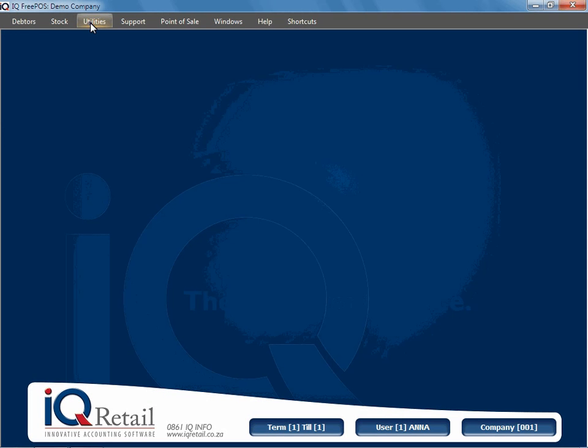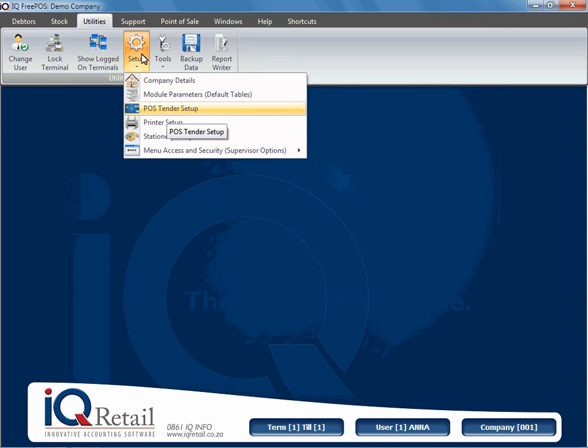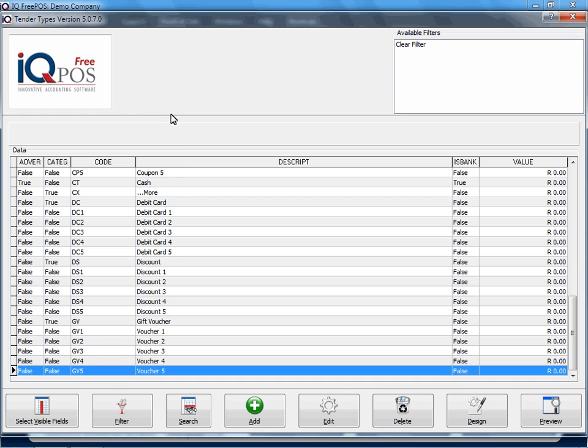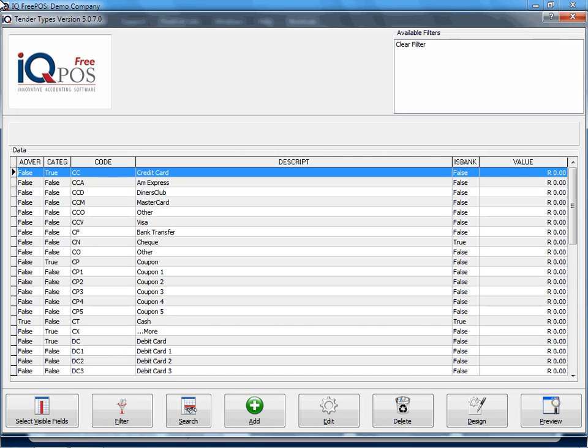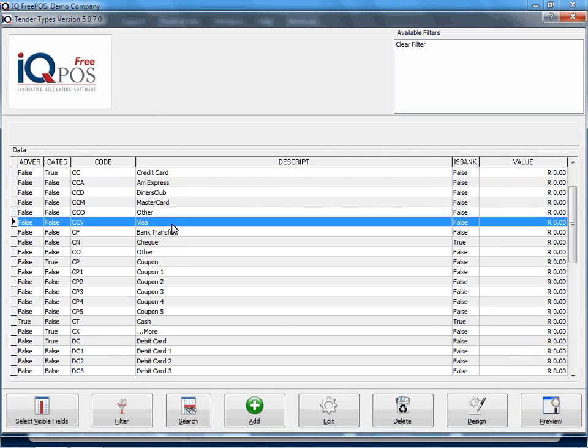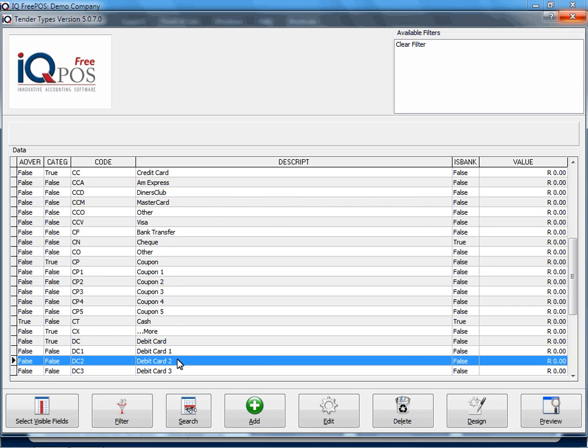In this session, we're going to look at how to edit a POS tender type setup. These tender types will be your default accounts. In other words, these were the ones that we've created for you. Let me just show you where you would use this.